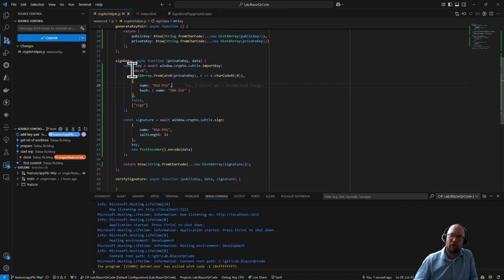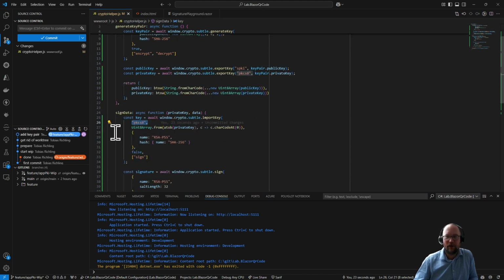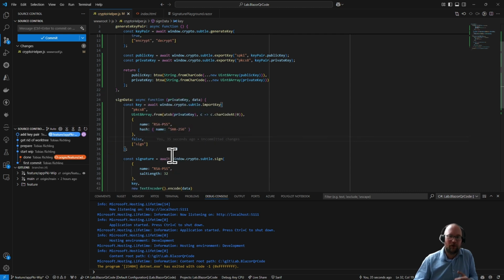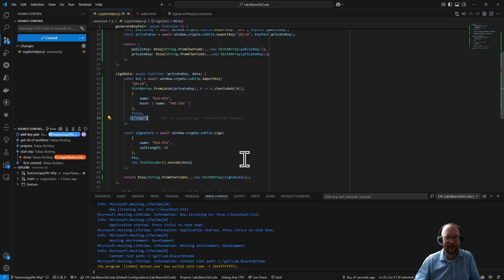Because we are importing the private key, we must match the same format that we used here. Again, we have to specify details of the algorithm that we wish to use. This time we don't need an exportable key because we won't export the imported key again. And we want to use this key to sign data.